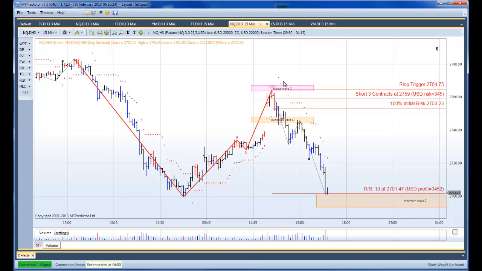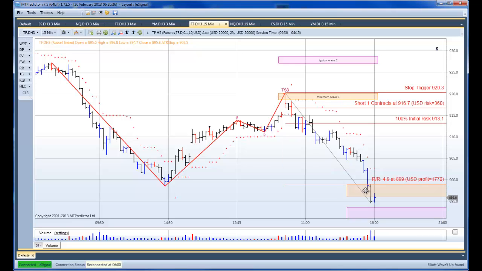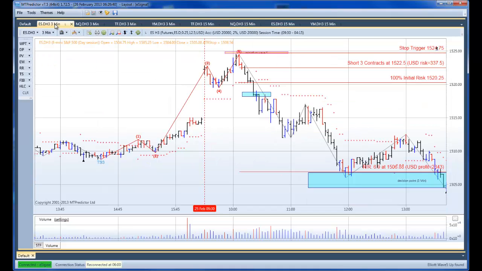But the point being initially is that we were anticipating a high because of that automatic TS3 sell there. Same with the Russell Index. There's your TS3 sell, anticipating a high early in the day and the market declining nicely from there. So that's why we had a look at the ES, and particularly this wave 5 high, because 3 out of the 4 other markets were giving us 15-minute resistance in and around those zones as well. So larger degree resistance, therefore anticipating a decline.